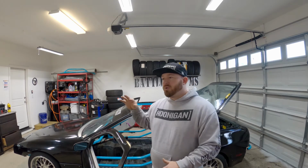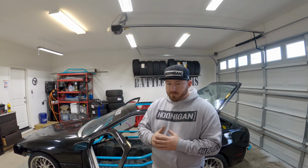We're gonna make some quality of life improvements as far as, you know, how miserable it is to drive the car in the summertime. So we're gonna try to alleviate some of that. Obviously, I'm not gonna put AC in there, but I want to create a heat barrier between the bottom of the car and me in some fashion, so that way I'm not cooking inside the car, because it's pretty miserable inside this thing in the middle of the summer. Hopefully these improvements aren't futile, but we'll see.